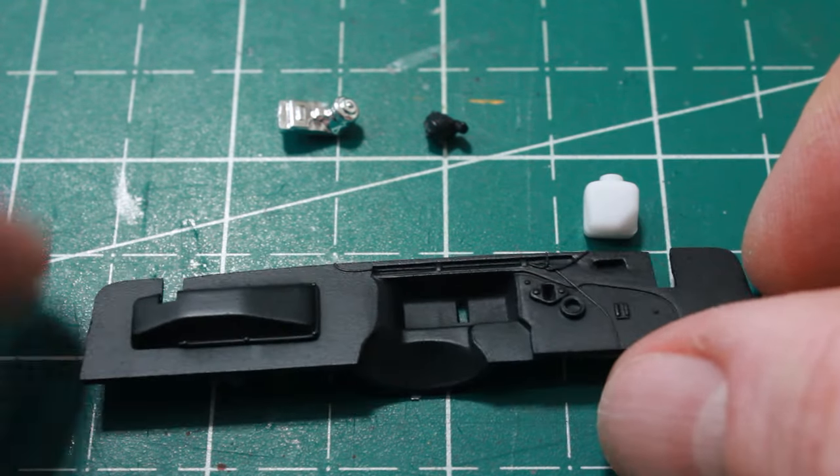Now we have an Impala SS decal, which I need to attach to the back side of the car right here, which I've done. Then we also have this other little decal just up by the front bumper. Then we have these two chrome pieces that need to attach to the front hood. We have this larger Chevrolet chrome piece, which goes on the underside. And then we have the little Chevy logo piece that goes on the very front of the hood. Both of those have been glued into place.